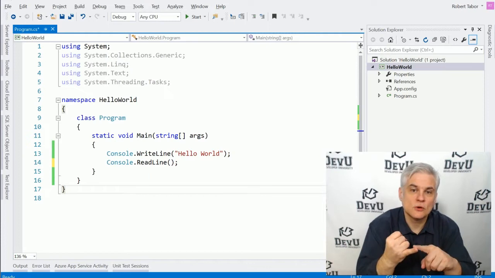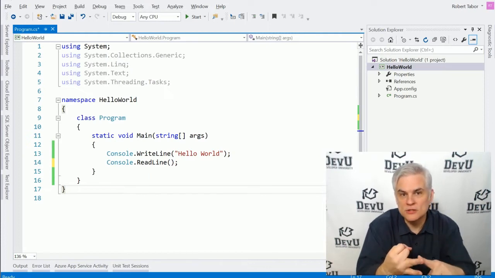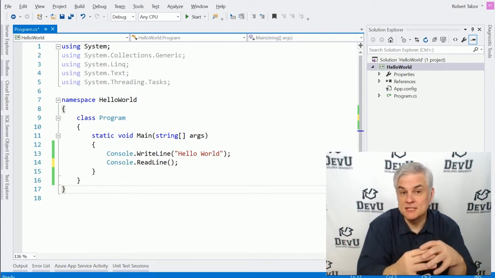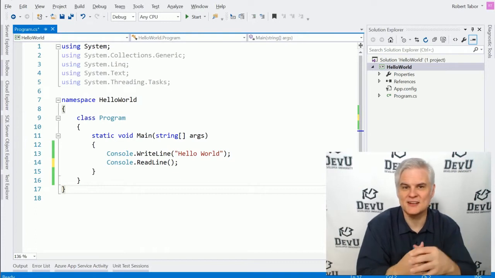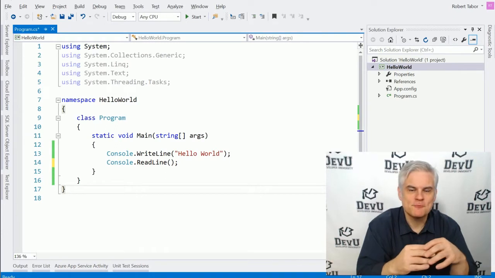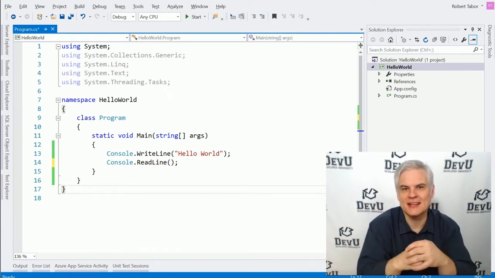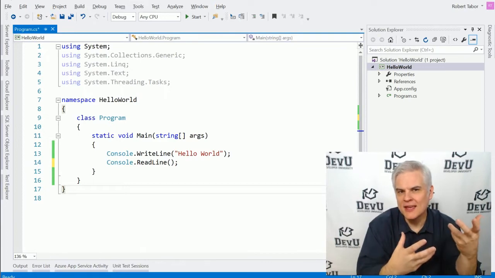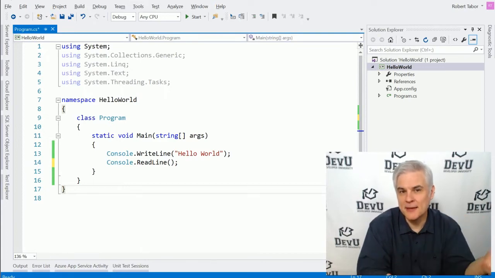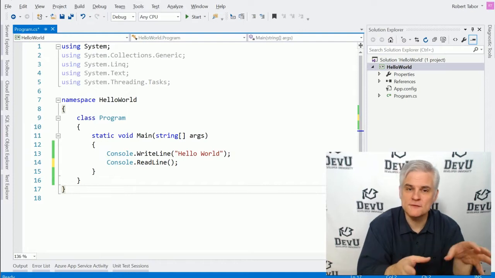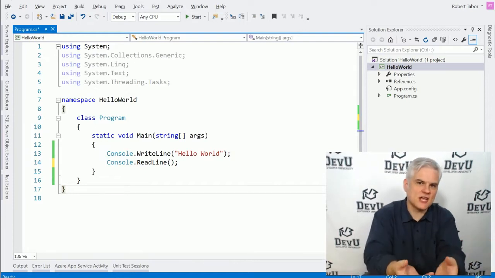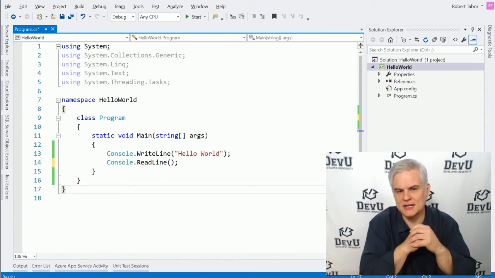Things like working with math or working with strings and text and working with dates, manipulating dates and times, maybe displaying things to the computer screen or transmitting information across a network. A lot of that foundational stuff would be difficult for us to write and is utilized by many different applications. So that's really the first part. It's taking advantage and understanding the class library of the .NET framework.